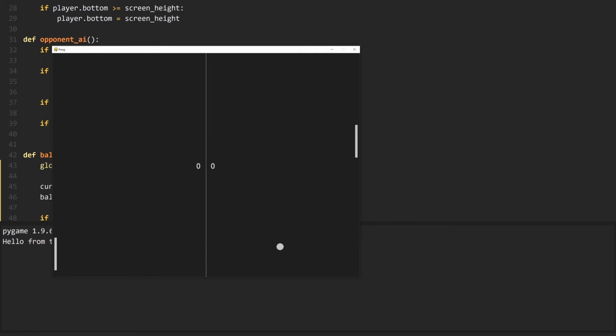And now we should have a timer. So it should start about now. Perfect. Now we have a timer. But this isn't great yet because the player doesn't know when the ball is going to start. So we need to add some text to show how much time is left. So let's do that now.